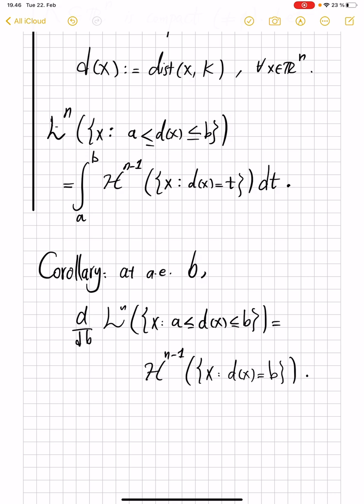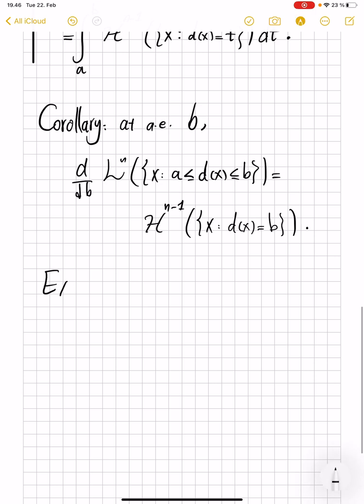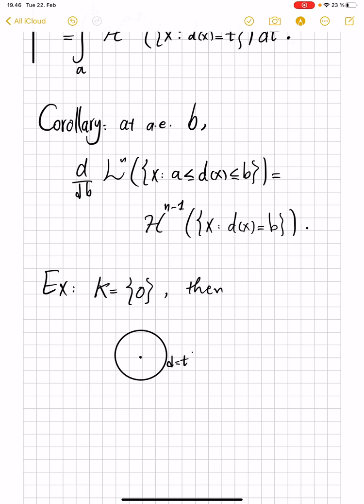Okay, let's see that if K is a singleton, say 0, then you get the circle and the disk. So the region where d(x) equals a constant t is a circle, and the region from level a to b will be the strip here. So this is saying that the area between strips a and b is equal to integrating the perimeters for all that range. So you see that even when K is just a singleton, this is already an interesting thing.